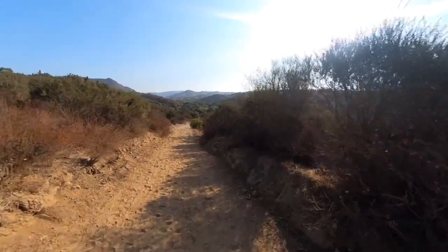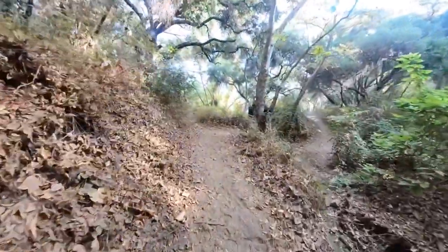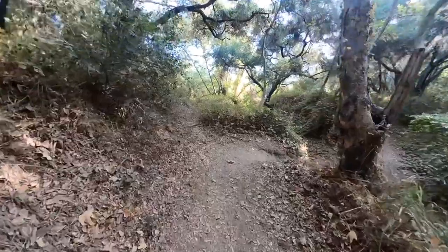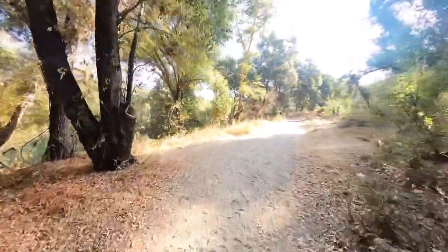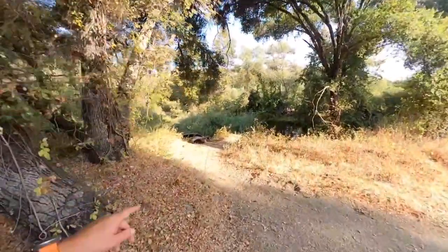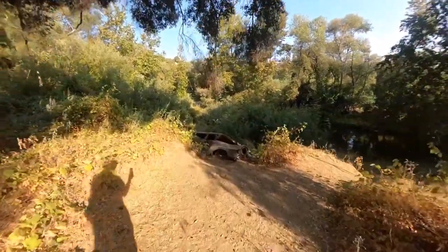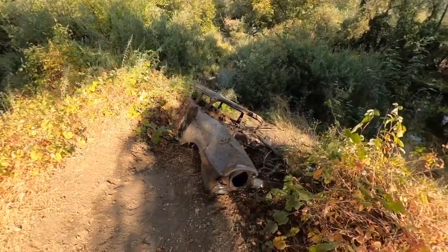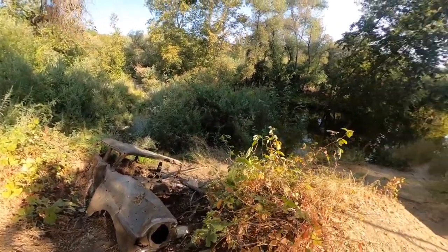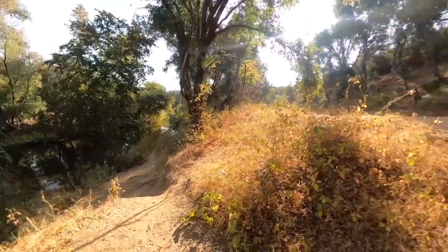This is a nice stretch where you can get some nice views off to the east to the higher peaks in the distance. At the bottom you're going to go through a dry stream bed and down around, and then right after that you'll see a bench. After the bench to the left there's an old car. The power company used to own this land for about 80 years — they wanted to create a dam but weren't able to. So the Wildlands Conservancy bought the land in 2018 and made it into the trails and the area you see now. But at one point you could drive in here, wreck your car and abandon it — and that's what you see there.